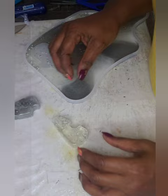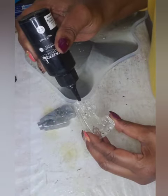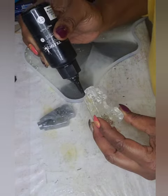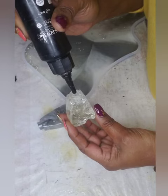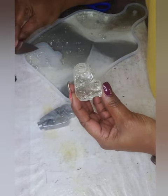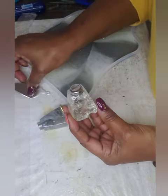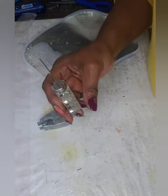And hold tight. All right, so we're gonna go ahead and get these going. Again, I'm gonna take my UV resin and just kind of go around it. And then I'm gonna put some down inside. And I think with this one, I chose to do the little knife, so we're gonna be really careful when we put it down in there, nice and tight. Make sure it's lined up nice and straight, and then we're gonna cure it.